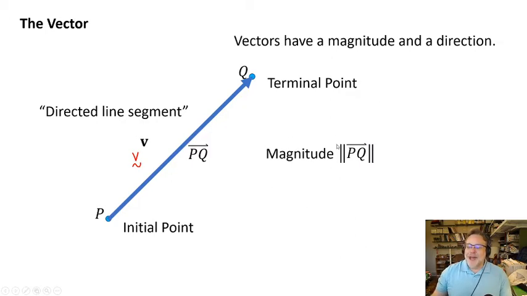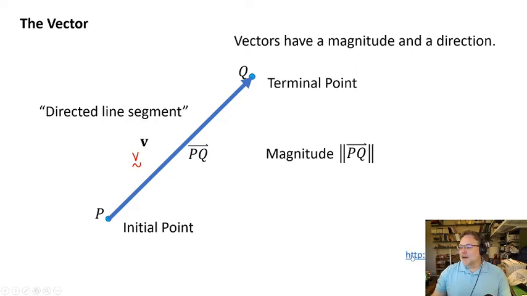We describe the magnitude of a vector, that's the length of this vector, with these symbols that are much like the absolute value signs, except that there are two of them instead of just one. So when we're describing this expression here, what we're saying is the length of this vector, or its magnitude.